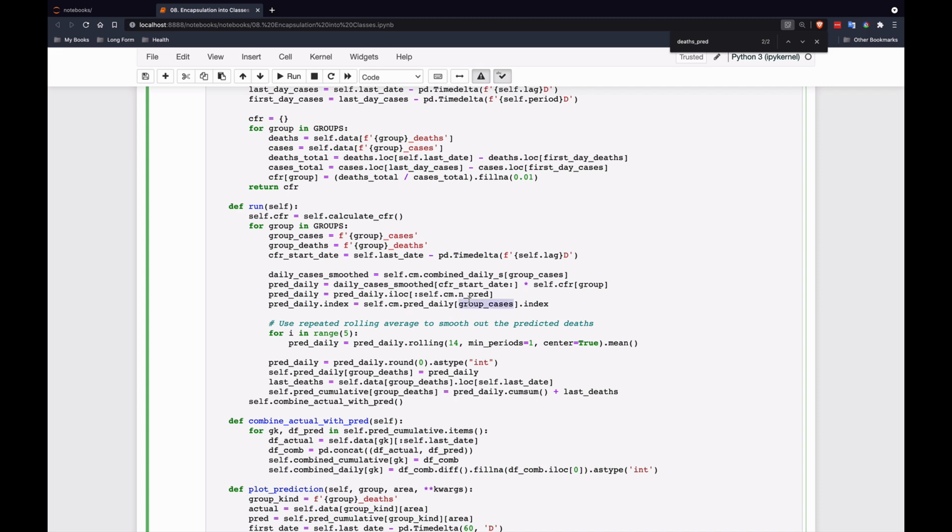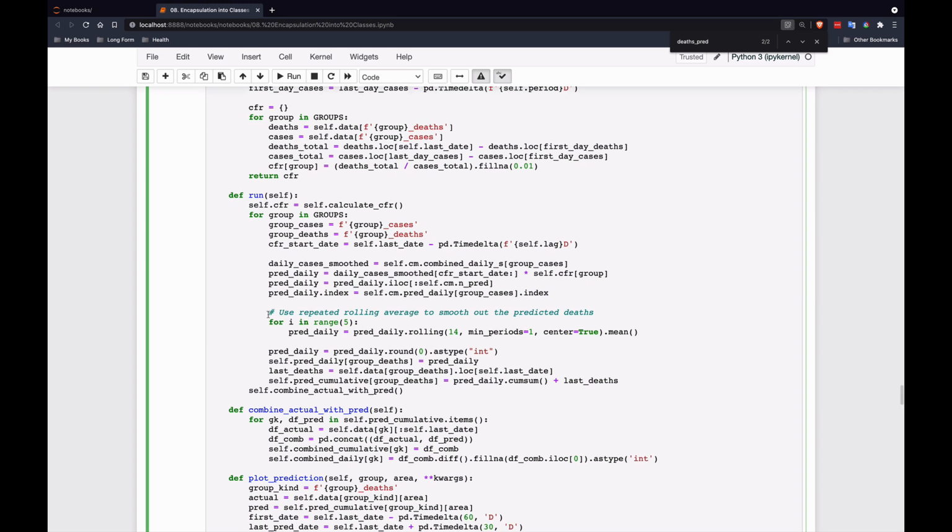This will give us the prediction for all 65 days. But if we want the number of predictions to line up with the number of cases, then we will cap it by whatever number of predictions we used in the cases. So that's why here we see cm.n predict. Whatever we use for the cases model for the number of predictions, we will also use for the deaths model. Okay, so we're going to change the index here. Because of this shifting 15 days to the left, our daily predictions for deaths we want to align with cases. So we just use the index for cases like that.